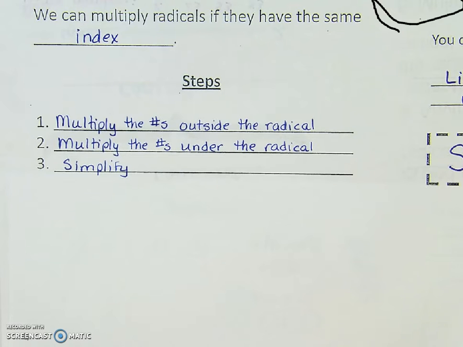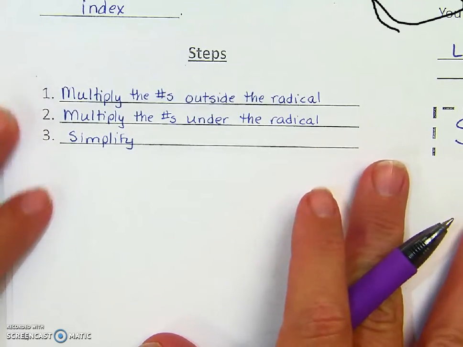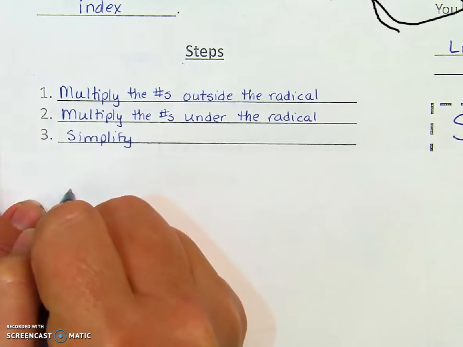Okay, you should have those written down by now. So I'm going to work through some examples to show you exactly what I mean. So the first example that you see on your paper, I'm just going to write them on this other paper and work through them since I already have them worked out underneath here.